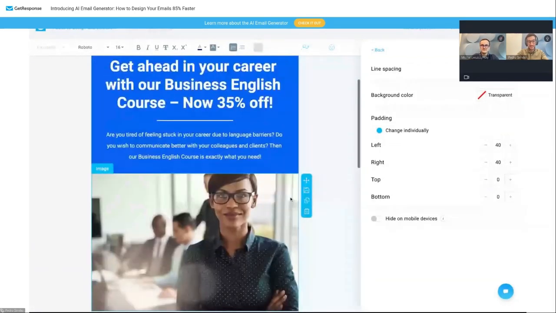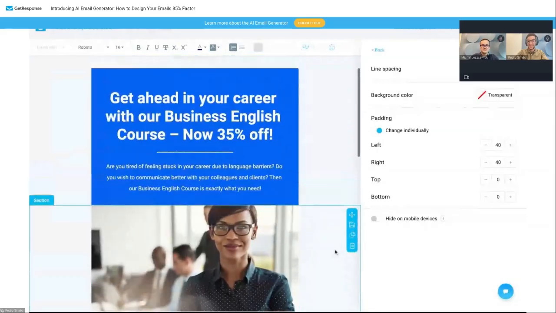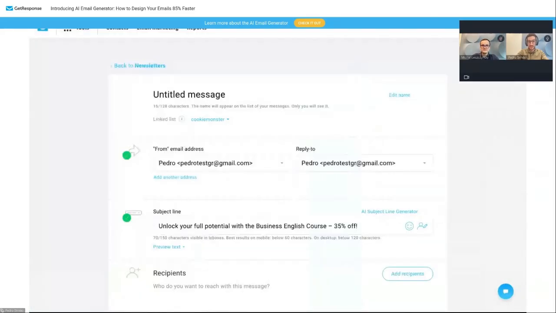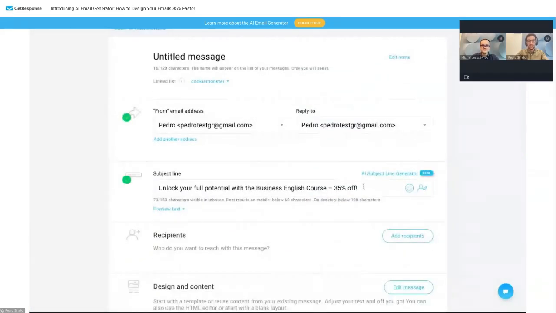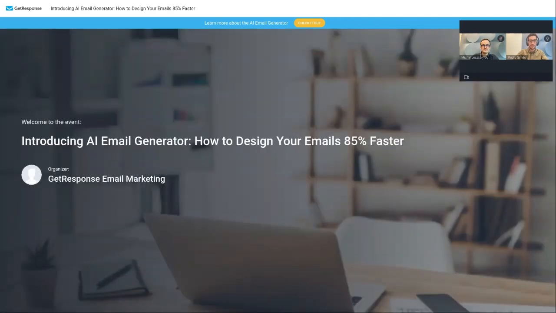And once again, I want to mention that if you go next, you will get a free subject line generator over here that you can use if you don't like the subject line that it generated for you. So, folks, that's basically what we have to say about this section. And now I would like to introduce some other tools for you, and give me just a second as we share the presentation.